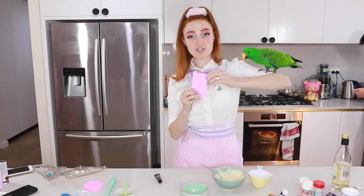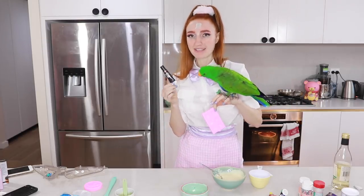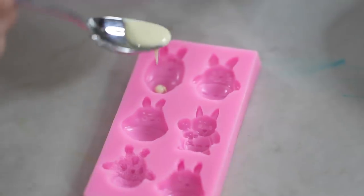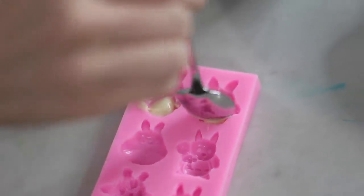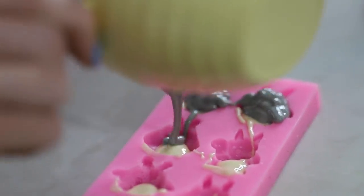I'm going to make my Totoros. So I have this black food color gel. So I'm hoping that a teeny, teeny, tiny little bit of this will turn the white chocolate gray. How is one supposed to do this more accurately? I don't understand. Syringe. Literally, whose genius idea was it to make such a small Totoro?